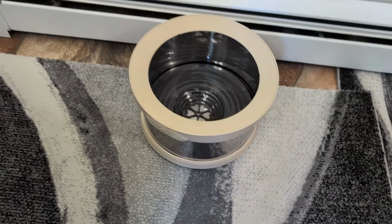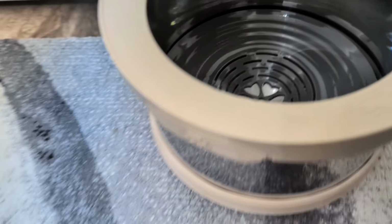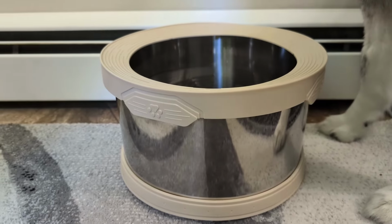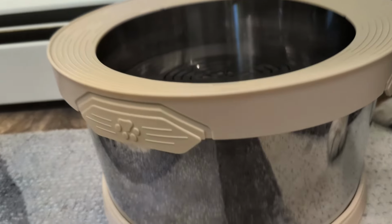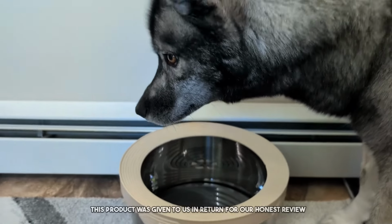No spill water dish. I have not put any water in it yet. You can see it's got the floaty thing in the bottom. It has filters that you can install as well. It is made of stainless steel, which I love. This part down here is like a silicone. This part is plastic, but it all comes apart, making it really easy to clean.